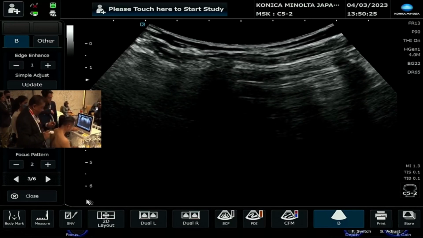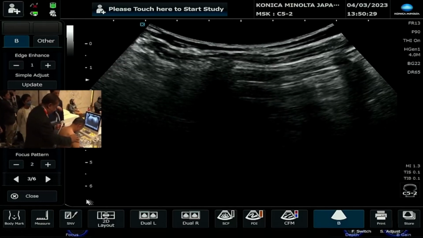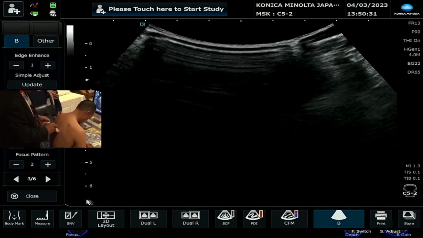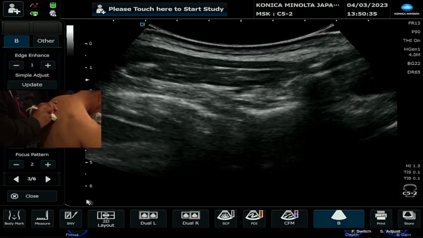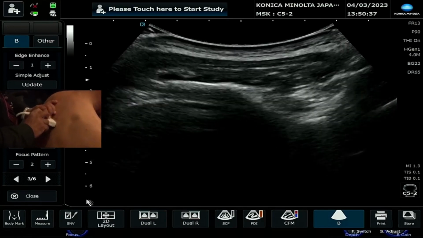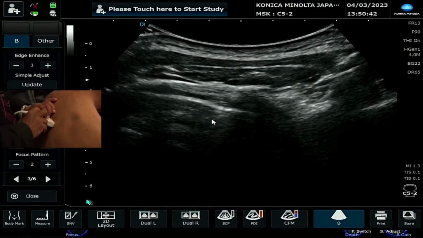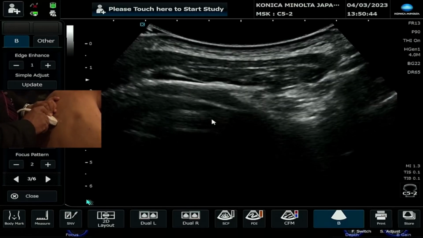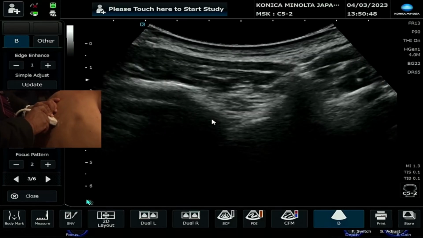Okay, good. Okay, so we'll try and do the same transverse scan sequence in this young man here and see what we can see, okay? Right. Okay, so it's interesting. This is a little small package. Okay, you can see here, I'm going to show you the osseous anatomy first, okay?